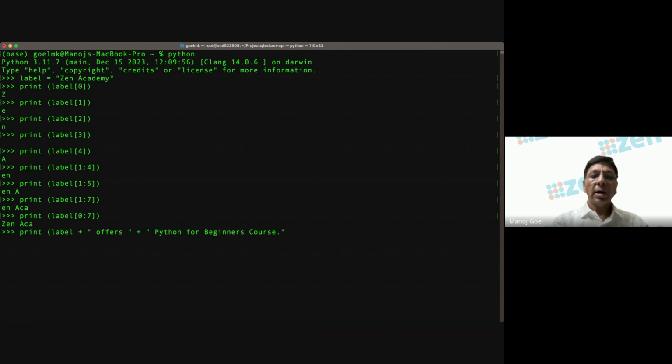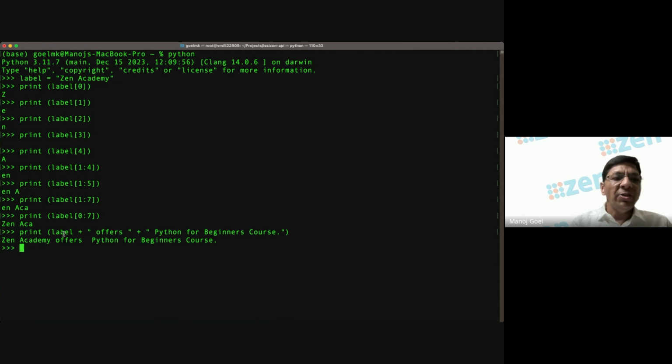Okay, I close the parenthesis. So what I'm doing here is label is one string, which is Zen Academy. Offers is another string, of course, with these leading spaces, not necessary, but just because I want to print it with the spaces, I am putting the spaces before and after. Okay. So now what we have written, Zen Academy offers.